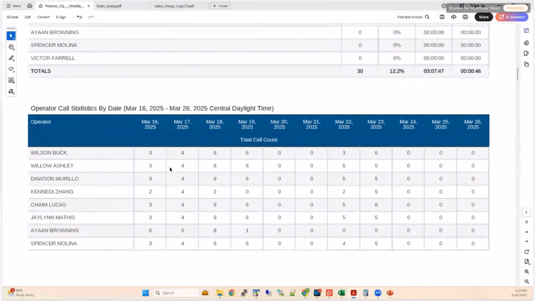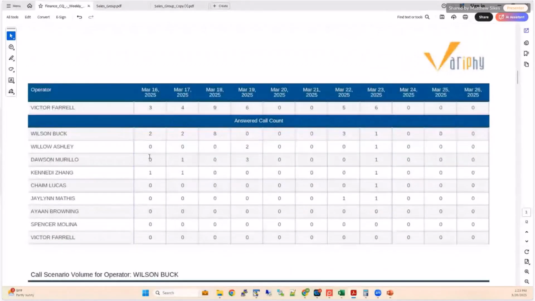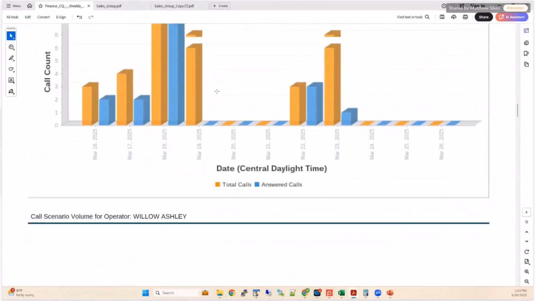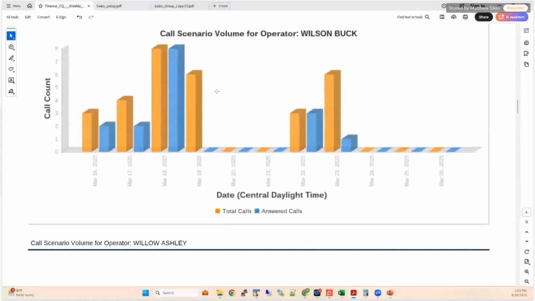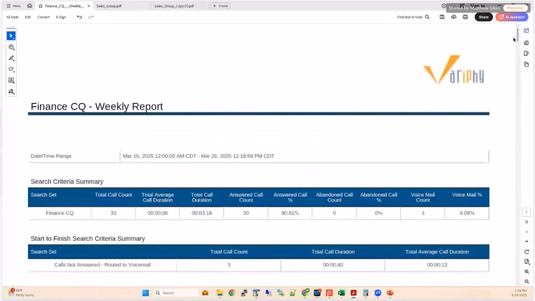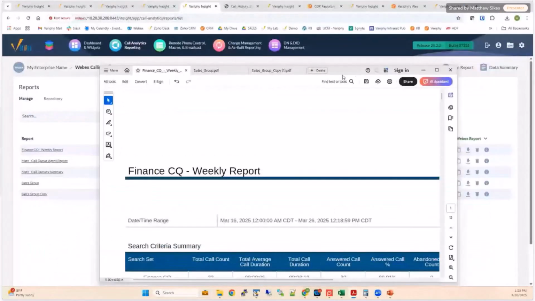So we can show the group's handling for all the calls that are coming into the environment, as well as the individuals pretty easily with data tables in this kind of grid manner, but also in graphical representation as well. So there's definitely ease of use for those. And again, these can be extrapolated out of reports and built into dashboard widgets as well, like we just entertained a few minutes ago. But those are definitely good to haves and definitely things that can be run on automation.